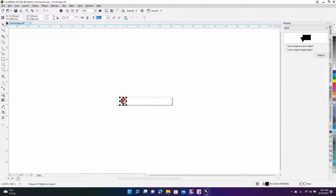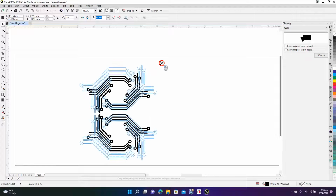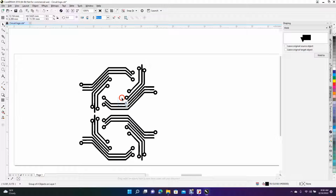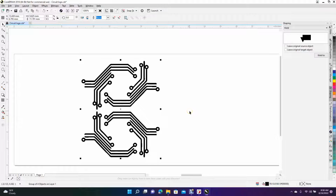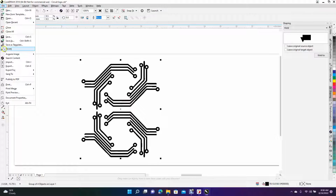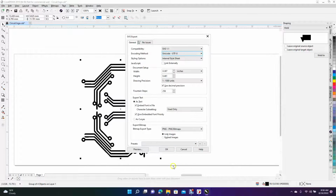Put that right there. Control plus. Okay, so this is the window right here. So we want it to go within that window. That's probably good right here. Okay, so now we're going to export this. So let's go to File, Export. Export as SVG to the desktop. Click there. Click OK there.